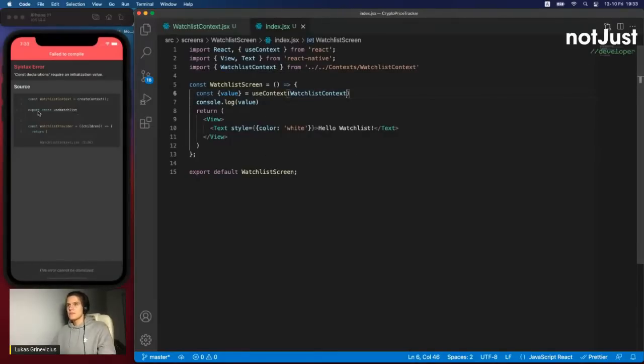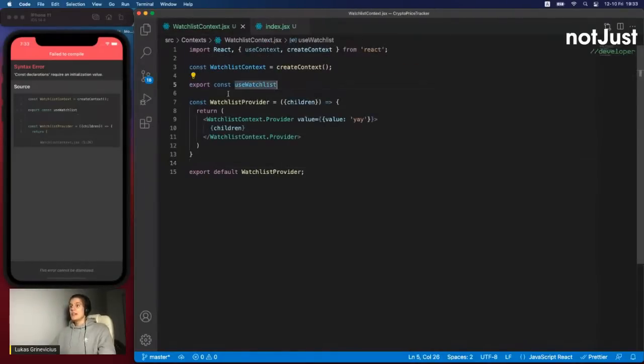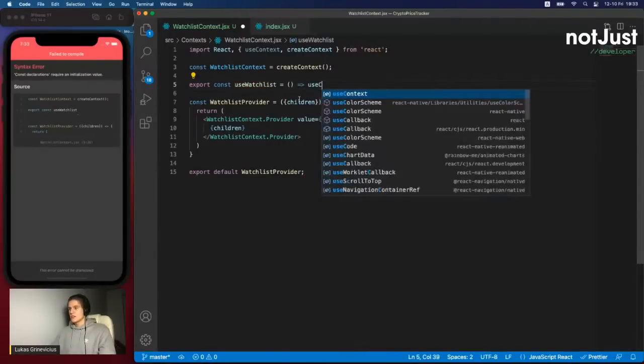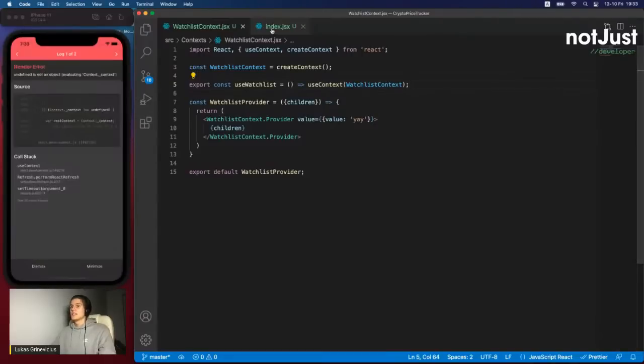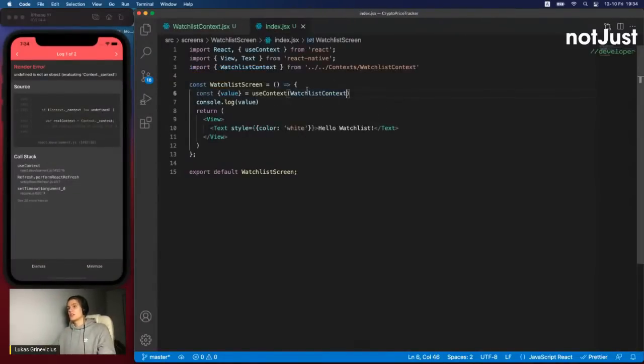Okay. So yeah, we create this as a function, which will simply return useContext like we did there. And we pass the watch list context that we created, that we already have. So instead of doing so many things, what we could do is actually remove this altogether.